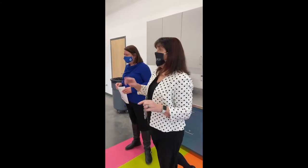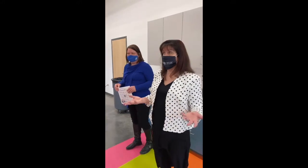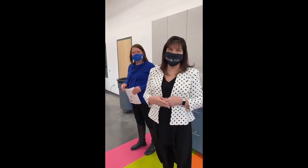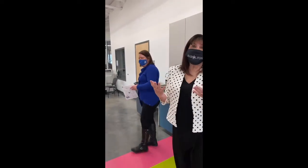That's awesome. And any printing you do, of course, we have you pay for the paper. But that's all. You bring your own materials for everything else. The actual use of the machines and everything is free. We're not going to charge you. The sound recording studio is free. So all of that. We're the library, right?